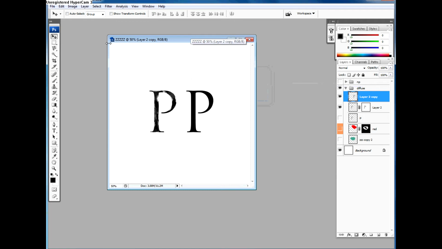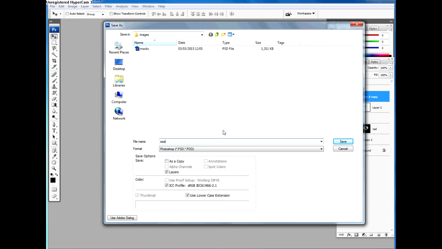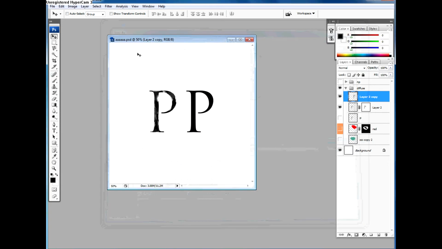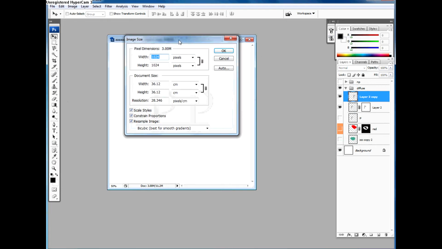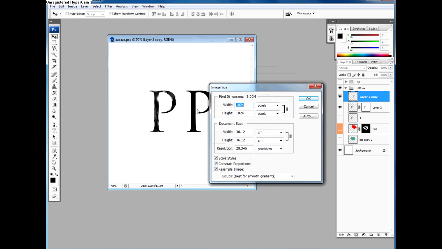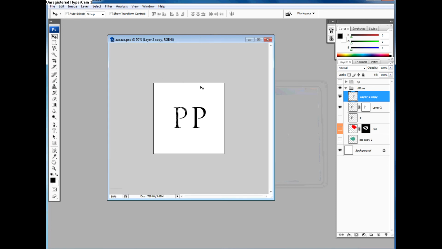So as I said before, the name you can change, and that's when you save it. You can type in whatever name you'd like. You can change the image size and the canvas size, and it's important to realise the difference between the two. So if I change my image size, say if I make it 512, everything has sort of shrunk from a 1K to a 512. So everything on the image has changed.